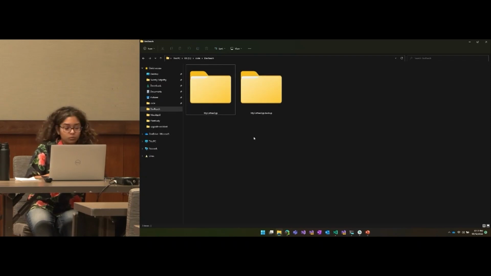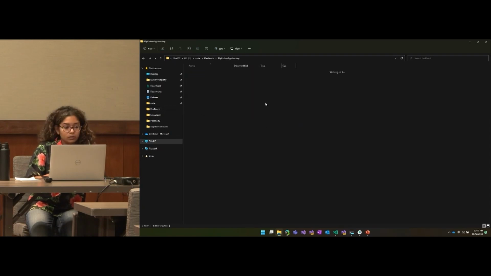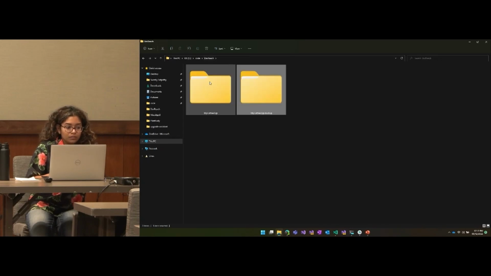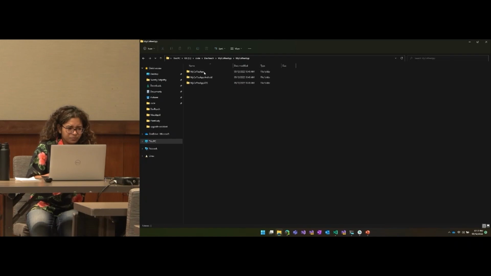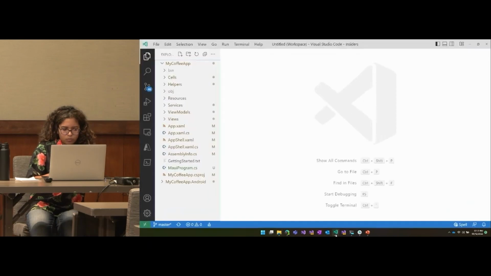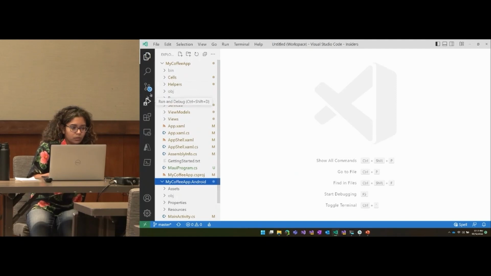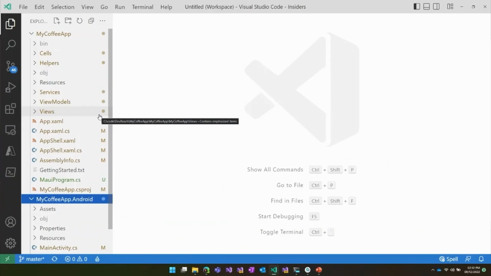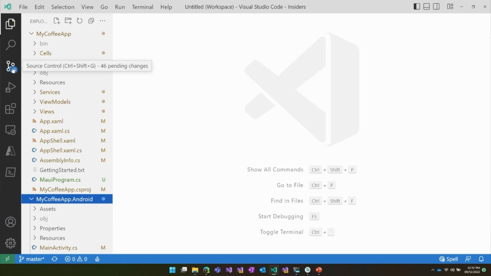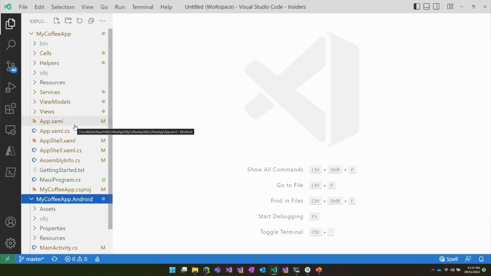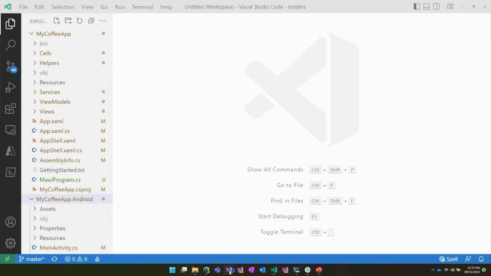This is the max I'm going to zoom in for now. This .backup folder is, like I said, the backup. If I look in here, it's the two projects that we just did, the Xamarin app and the Android app. What we're actually interested in is this folder, which has our migrated app after Upgrade Assistant did its work. Let me open it up here in VS Code. There are 46 files changed as per source control, so Upgrade Assistant has already gone and done a bunch of the work for you. So step one, we did that. Step two, we open in VS Code, and let's also open it in Visual Studio.